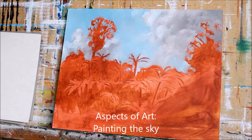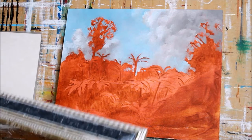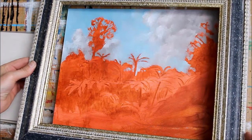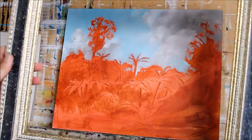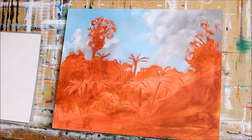Okay, so I'm doing this little landscape. I found myself a nice frame at a charity store. That cost me $12, that frame. So it's a nice way to support charities and recycle at the same time and save yourself a bit of money. So that frame, if I'd had it made up, probably would have cost me 2 or 3 times that much.